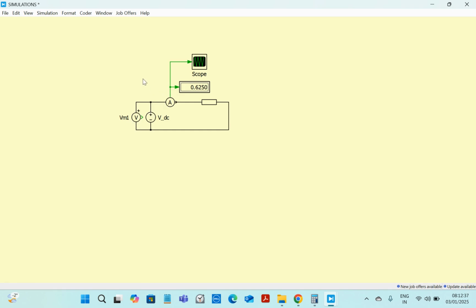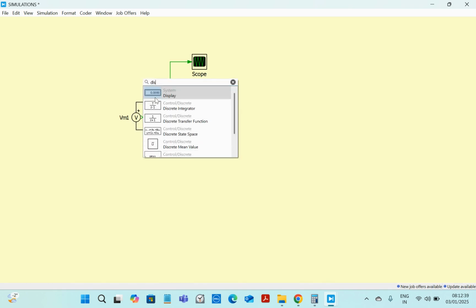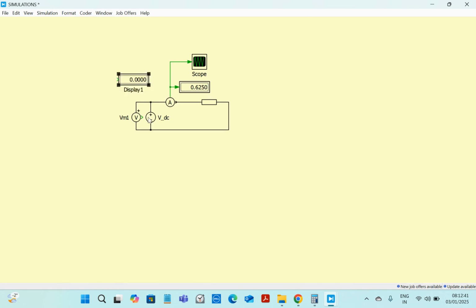Now we need a display. If we want to display the value of the voltage, we can rotate this display so that it becomes easier. Now we can just drag it and place it close, making it look more aesthetic.